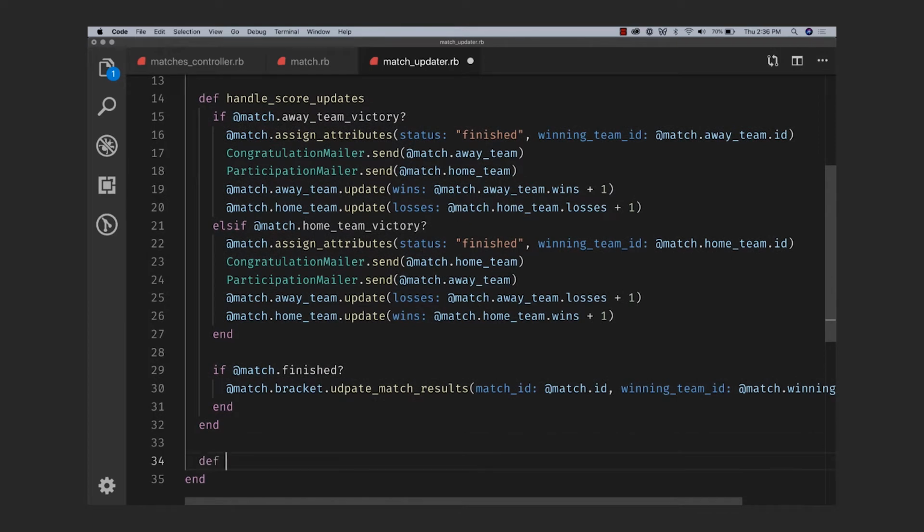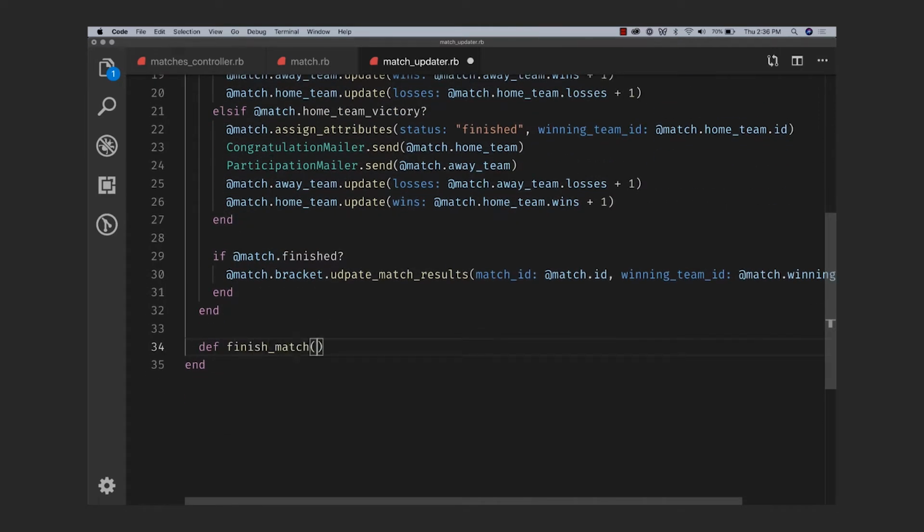What we need to know is who the losing team is and who the winning team is, and then process them that way. Let's switch to that approach by extracting the common victory handling code.